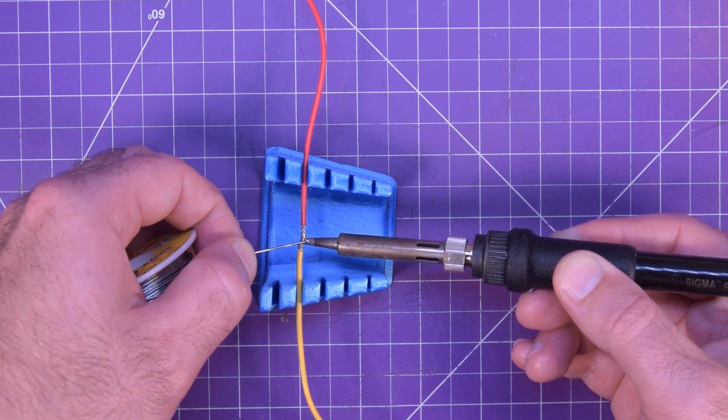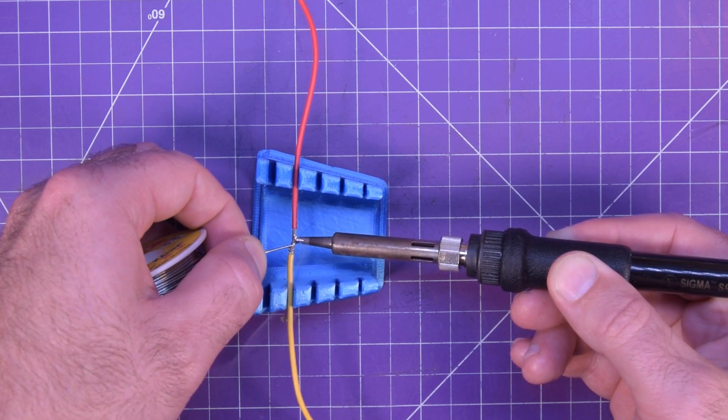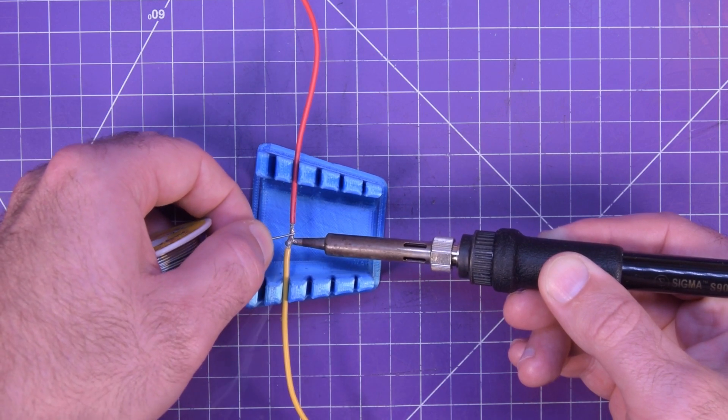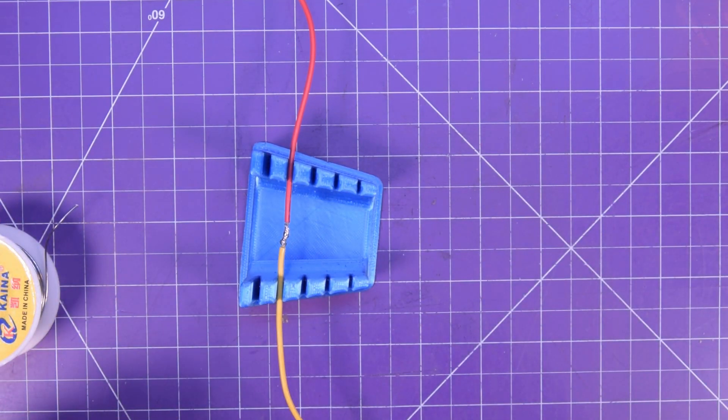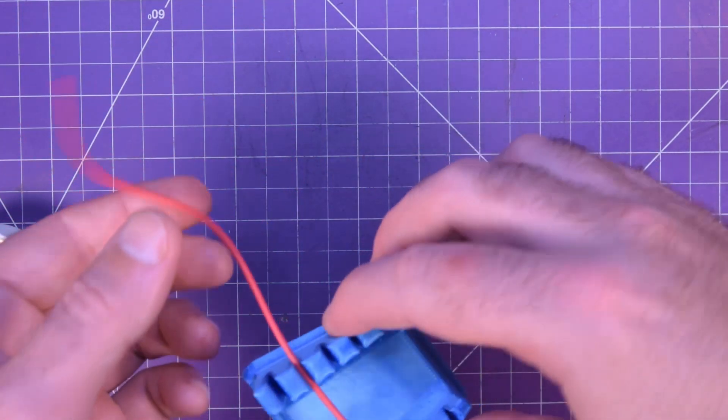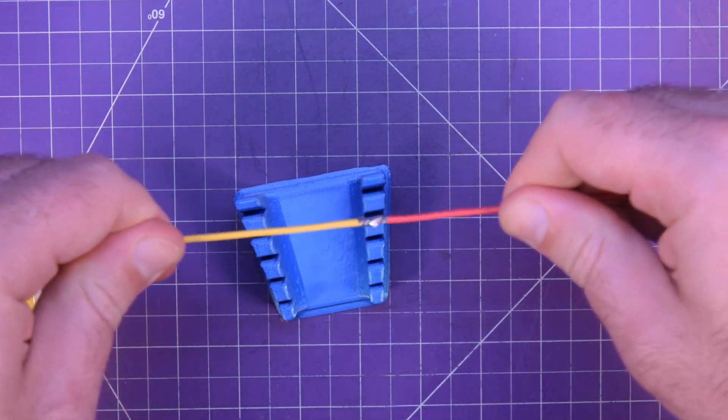And here it goes. Oh boy. Not a lot of thermal mass in this iron. So that might be even a little too much solder on there. Oh yeah, definitely too much solder. But there we go. It is a solder joint.